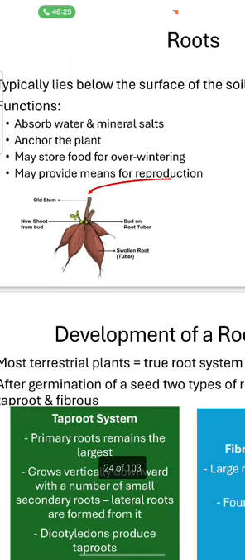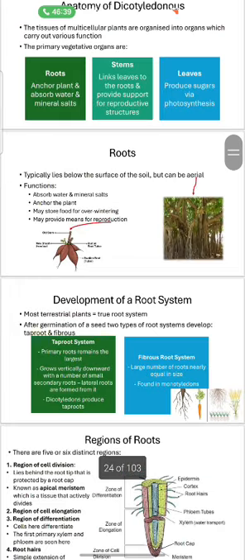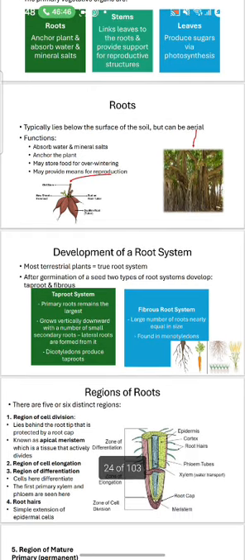So look at the little diagram there. The little part that's coming out of the roots is the old stem. The little green part is the new shoot from the bud. The small green things are the buds on the root tuber. And then the little things that look like testicles are a swollen root, which is called a tuber. Nice. And then development of a root system.